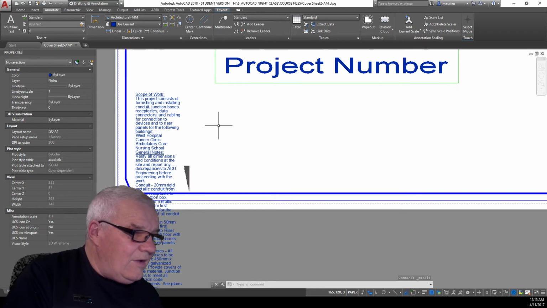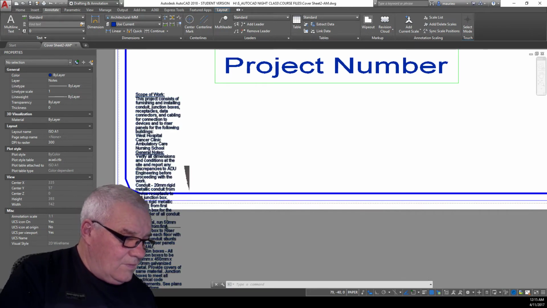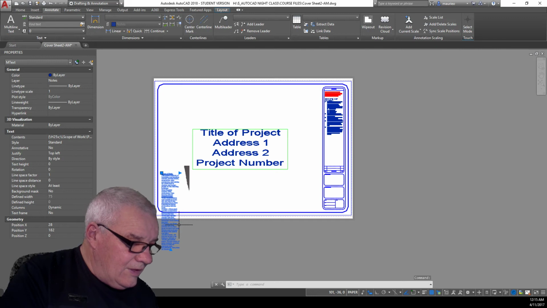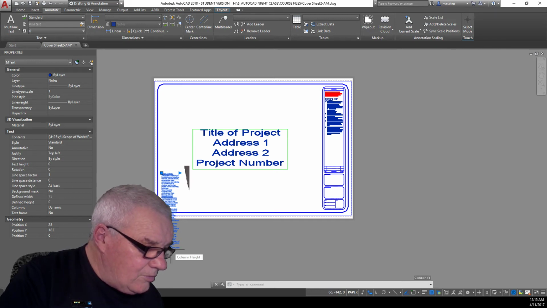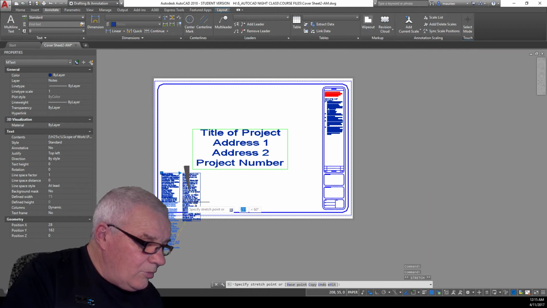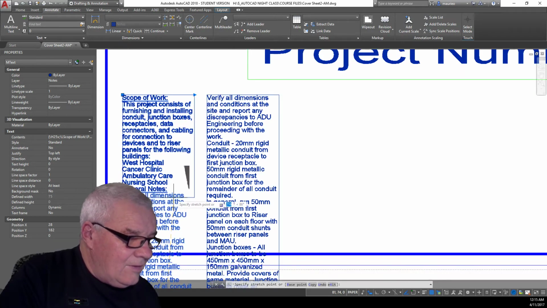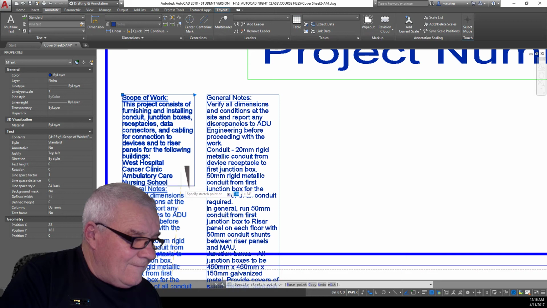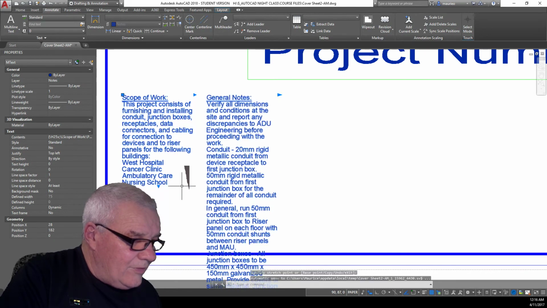Alright, and now we've got that there like that, and then we've got some text boxes. So that one there pulls up to there, right there.